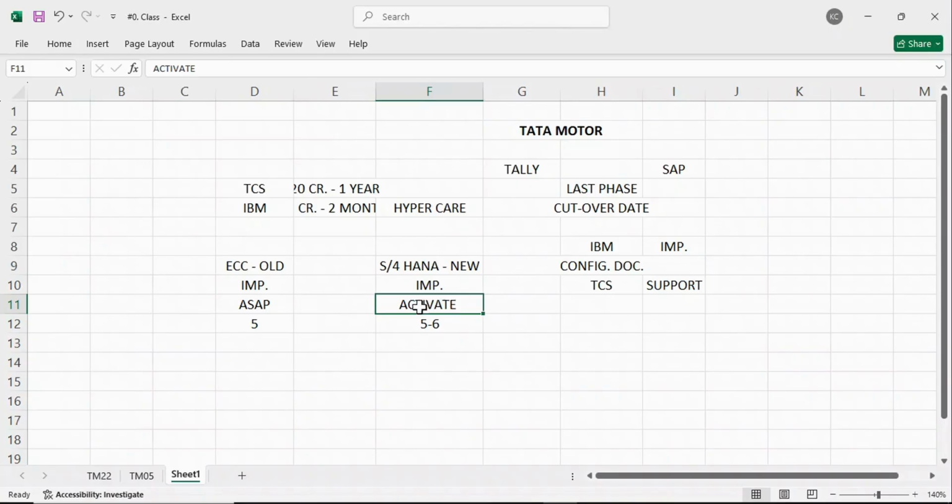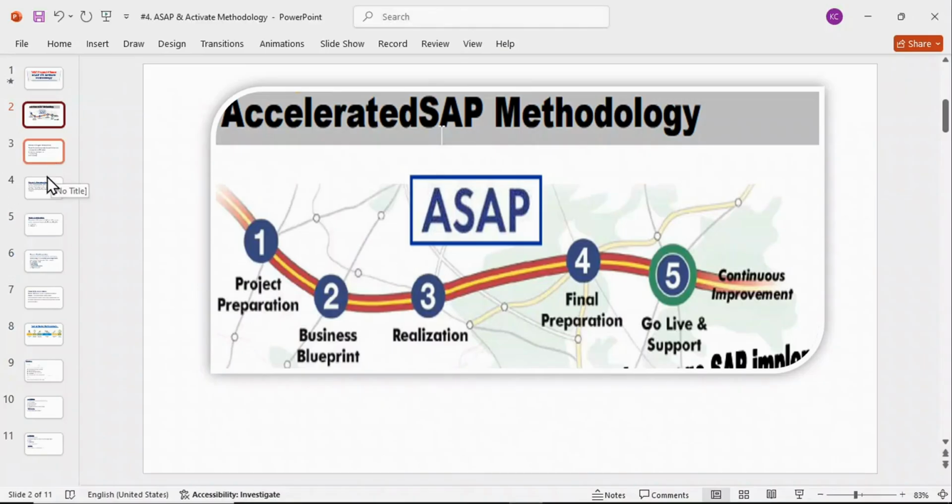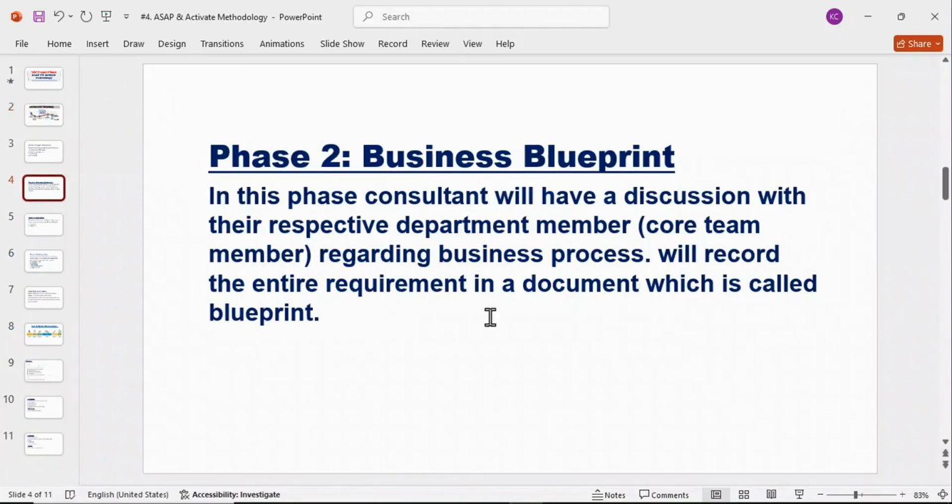Sometimes in blueprint, discussions are happening with a client. At the same time, some consultants will start doing configurations also, because there are certain basic settings, right? We must perform those settings, and they don't have any impact on the discussions, because you must configure those steps, then only can we proceed further.